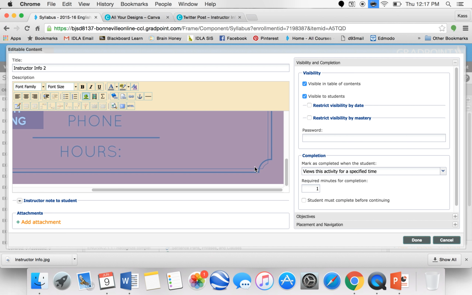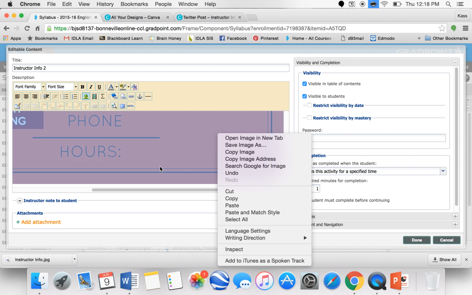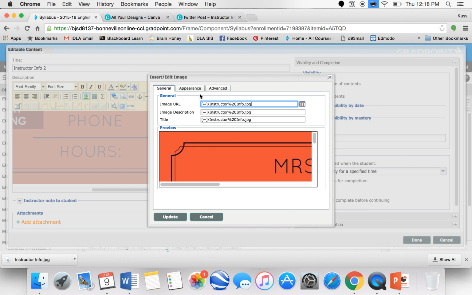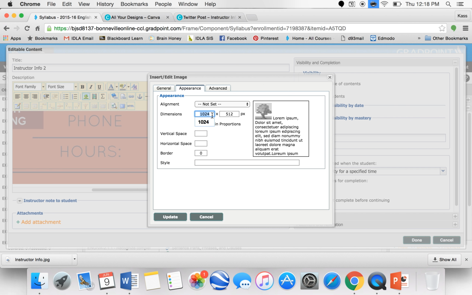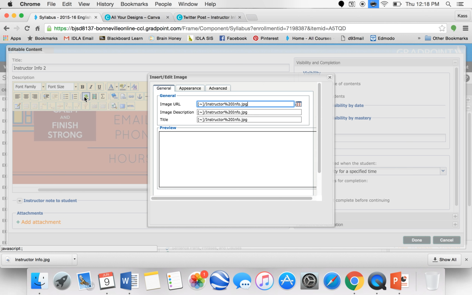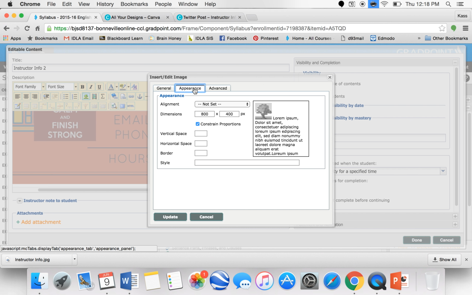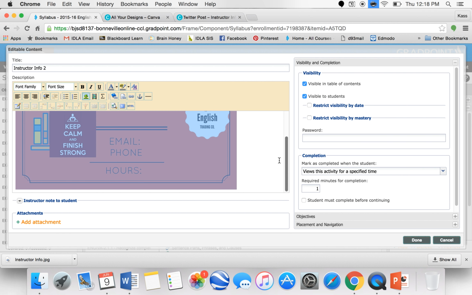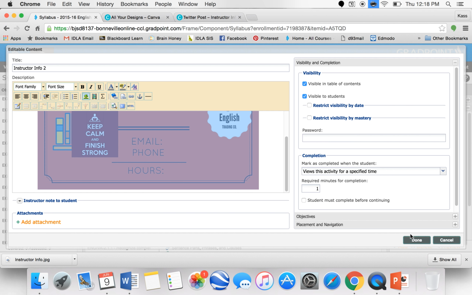If you want to resize it at all, you can move over and try to resize it. Or what you can do is select it, go back in here, and you go to appearance. And if you make these numbers smaller at all, like I'm going to drop this down to 800, this one will auto resize and update, and it'll get a little smaller. And I can keep doing that. Over here to appearance, I'm going to make it a 600 now. Update. Oh, that looks good. Now I'm going to center it, and I'm going to say done.